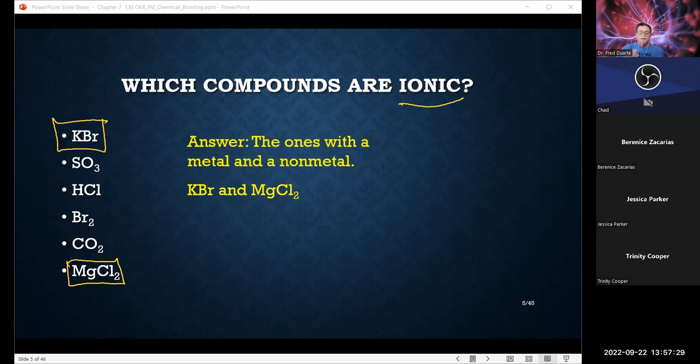What does that tell you about the others then? The other ones are non-ionic, or covalent, right? Covalent compounds. This one, by the way, is called sulfur trioxide. Occasionally, depending on the car, if you're behind a car and you smell a rotten egg odor in the exhaust, that's what you're smelling, sulfur trioxide coming out of the vehicle in front of you.